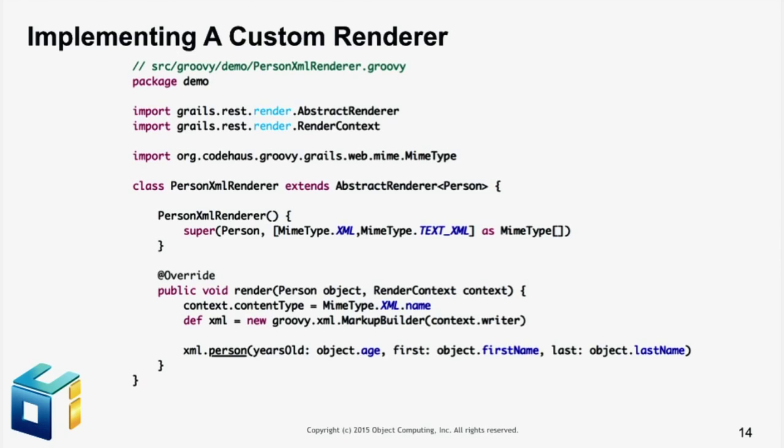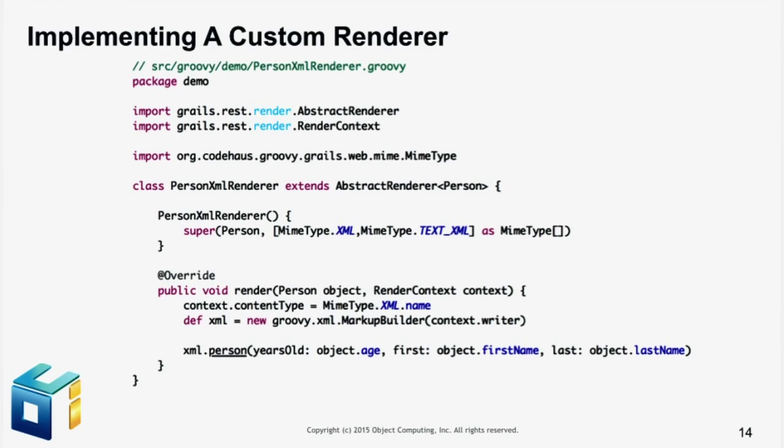I believe it's abstract in abstract renderer, but we need to implement this render method, and the render method accepts two parameters. The first parameter is the thing being rendered, so a person object, and the second argument is a render context. A common thing to do with that render context is to retrieve the writer from it, it's a java.io.Writer, and write whatever you want to write to that writer. So this renderer gets to put whatever it wants in the writer. In this case, we want to put markup. We want to write markup to the writer.